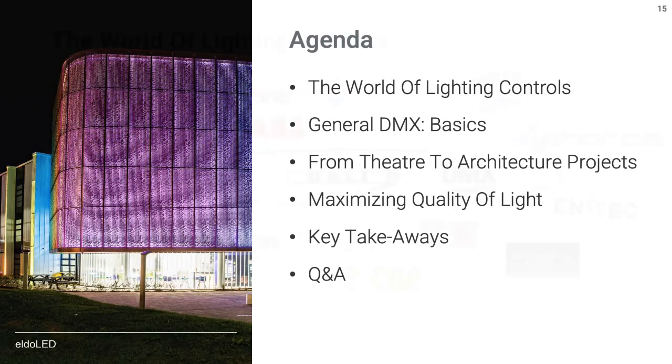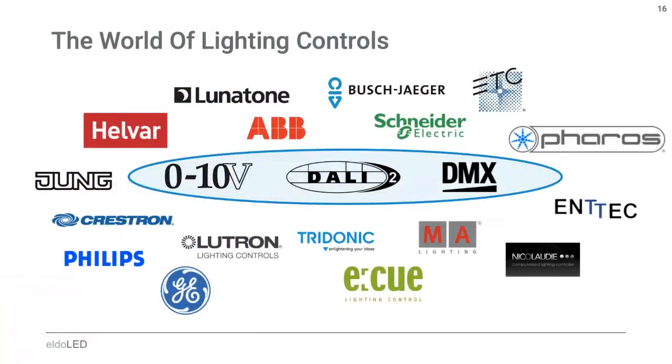So moving to the world of lighting controls, I only want to touch on this really short because we're only zooming into the DMX part, but next to DMX we have DALI and 0 to 10 volt types of control solutions, mainly in Europe, and all the brands you see around those industry standards are all working together based on those DMX, DALI and 0 to 10 volt standards. So however we all have our own customers, we're joined together based on the protocol standards, where we're highlighting DMX today.